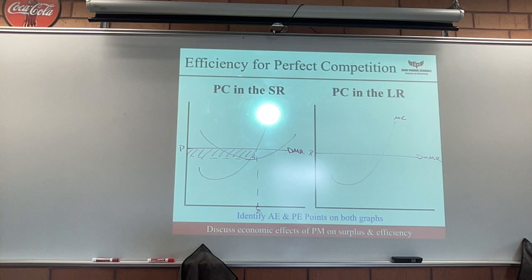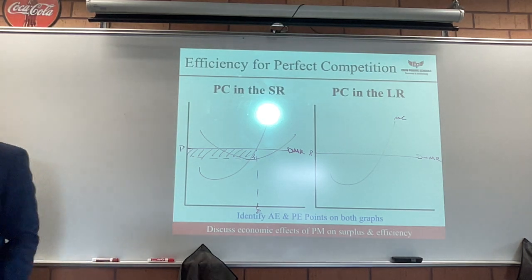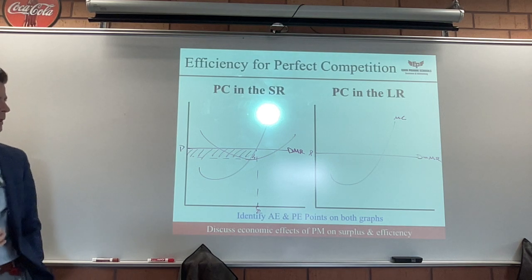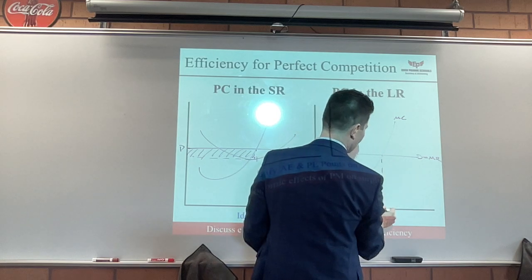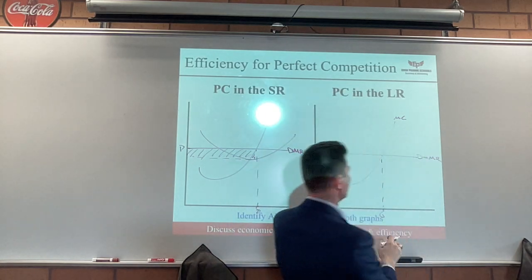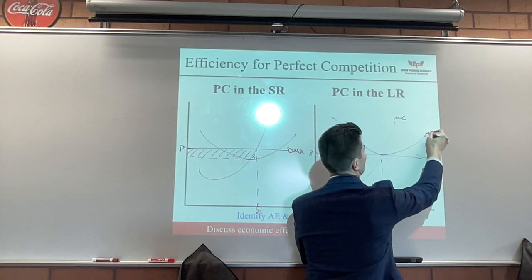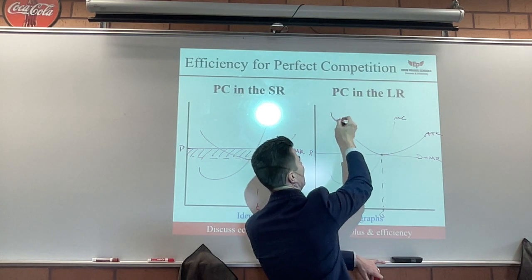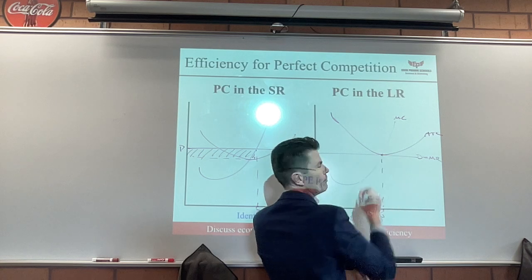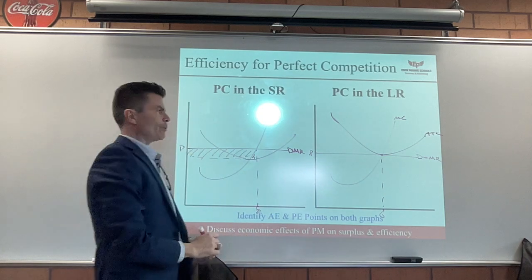Just like someone did on the midterm. The whole graph was beautiful, except they didn't have any P's or Q's. Lost 2 points. Because you gotta learn, right? You gotta do it the right way. All right, so if you remember, this is short run, this is long run. In the long run, here's my quantity. My advice for you when you build this is to start here. It's too hard to start up here and then try to hit magically at the minimum point. So just go here and just add it that way. All right, so that's our long run.